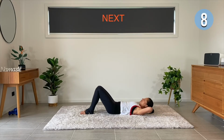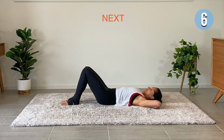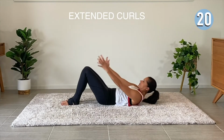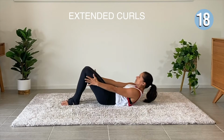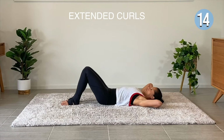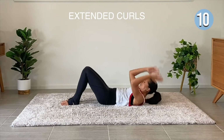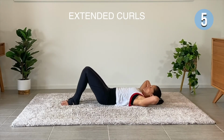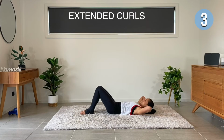With Pilates, it's all about progressional movement. So next we have extended curls. We curl up, we extend the hands up, we try to come up a little bit more, hands behind the head, and we lower back down. Or you can curl up, extend the arms, hold it, bring the hands behind the head, and then come down. Your choice.